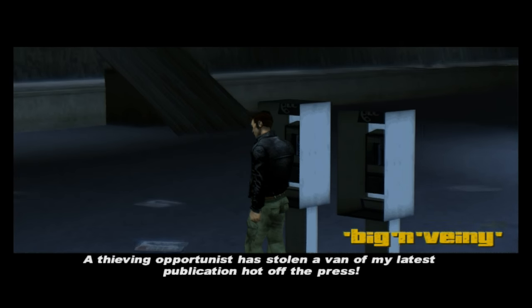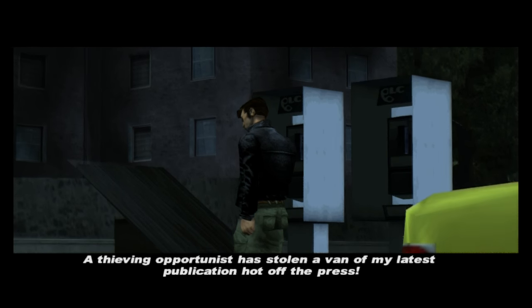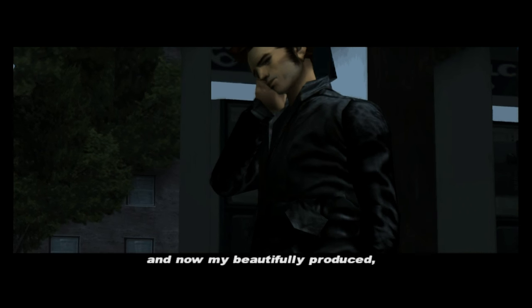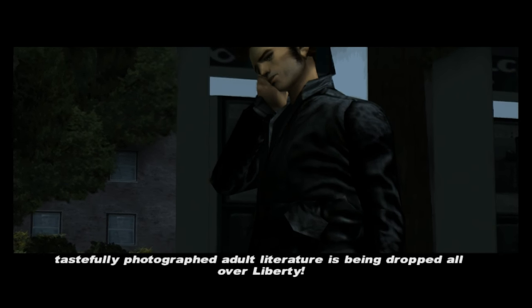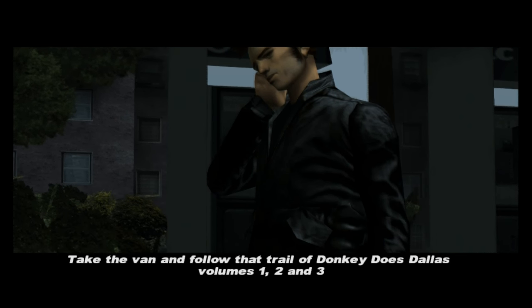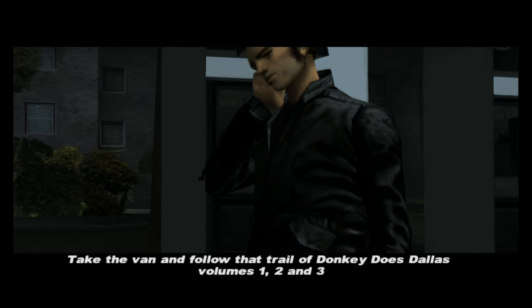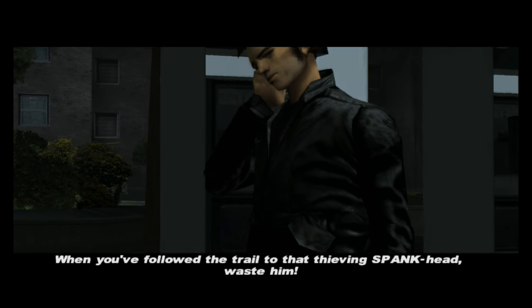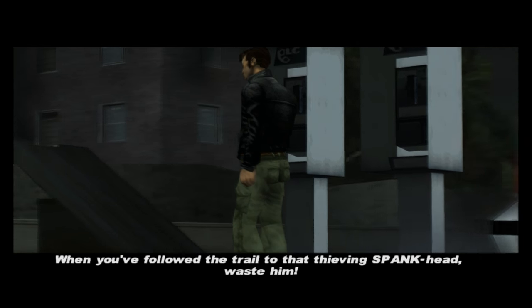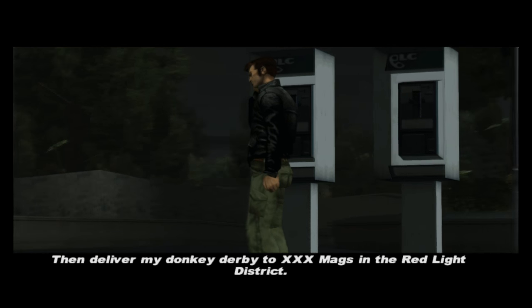A thieving opportunist has stolen a van of my latest publication, Hot Off the Press. But that spanked up idiot has left the rear doors open, and now my beautifully produced, tastefully photographed adult literature is being dropped all over Liberty. Take the van and follow that trail of Donkey Does Dallas volumes 1, 2, and 3, collecting it as you go. When you follow the trail to that thieving spankhead, waste him. Then deliver my donkey derby to XXX Max in the red light district.